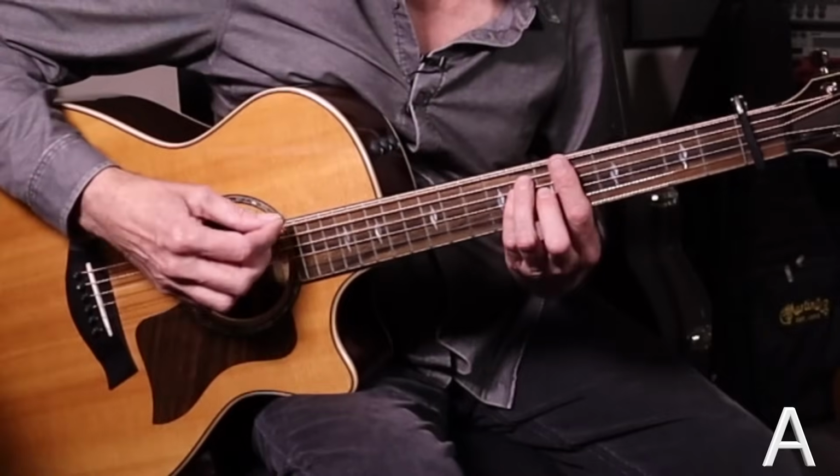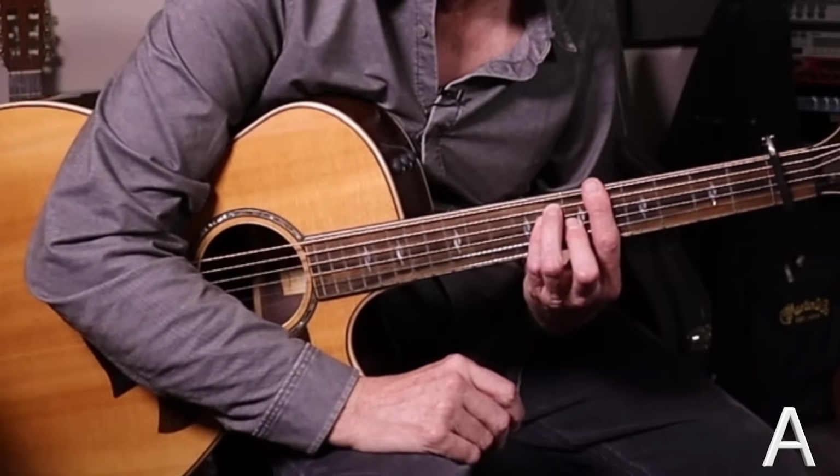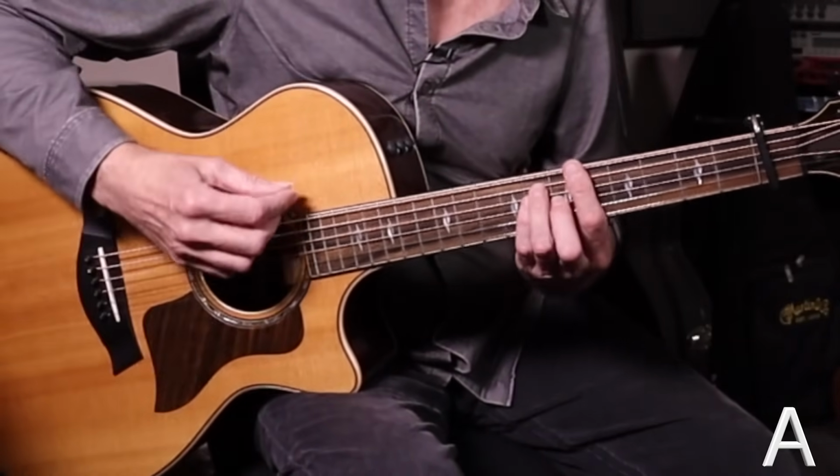Now that bar chord's completely new to you. This is a fantastic song for you, but remember, everyone struggles with them at first. There's nothing wrong with your hand or anything like that. You just have to find the right amount of pressure. If you start really cramping up, you don't have to squish that hard. This is the best advice someone ever gave me: a little bit of pull from the left shoulder pulls the string. So there, I would never do this, but there's an A chord with no thumb. That implies that I'm pulling from here, and I could do that all day long without getting tired. So it's a combination of squish and pull. And that'll save you icing down your wrist when you're finished with this. And we're back to an E.